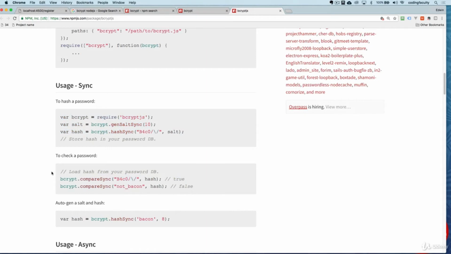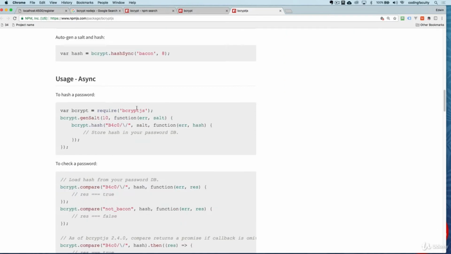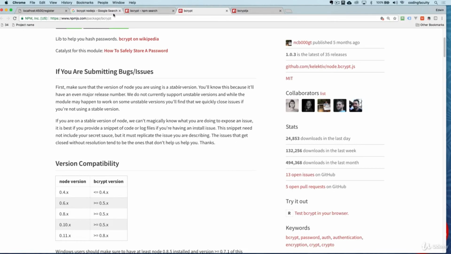This compareSync method will return true or false depending if the hash was found in your database. So this is the way that I saw it's used. We create this genSalt, we pass this bcrypt hash inside there, and then we store it in the database. Simple as that. So let's go back into our code and do it.